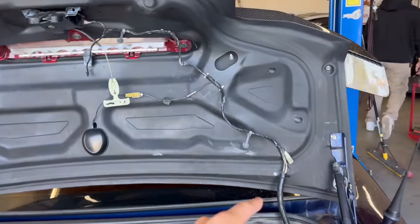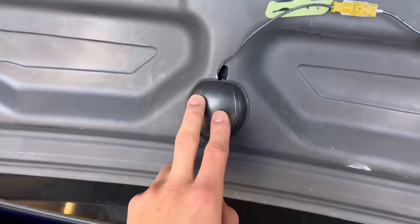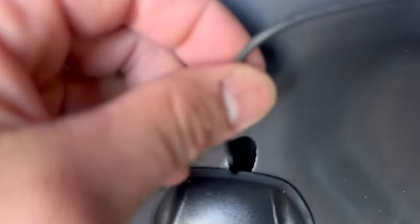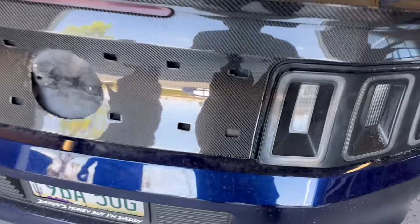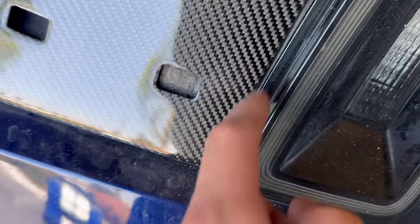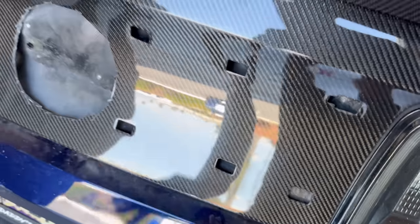Check out the wire management on the bottom. Drill the hole here, here, and two holes here. This antenna normally sits on the outside of the trunk, but we double-sided sticky tape it here. Drill the hole for the harness to run through, and that's pretty much it. The trunk is done. All I have to do now, I think I'm just gonna trim a little bit of the tail light here because it hits that little deck lid thing. I might just trim the deck lid itself and then we'll be good to go.